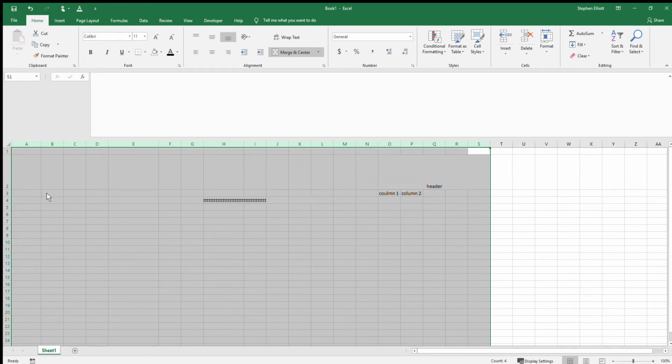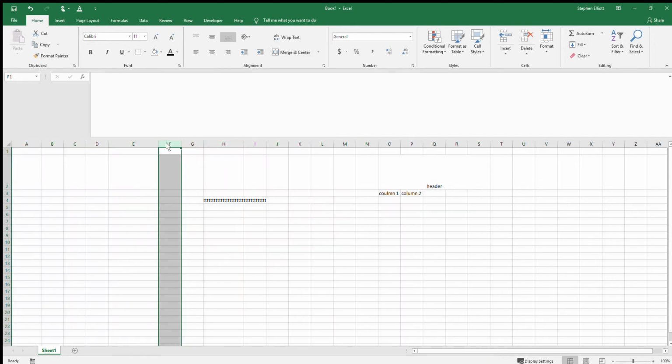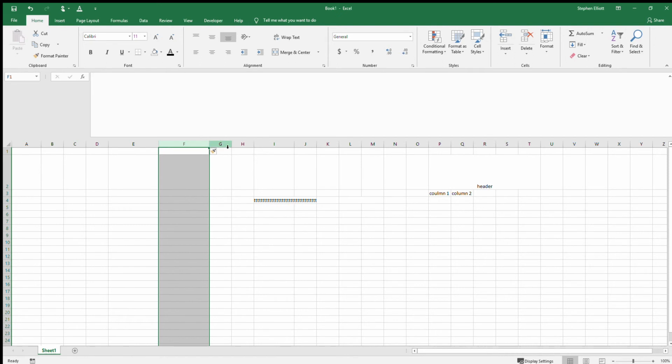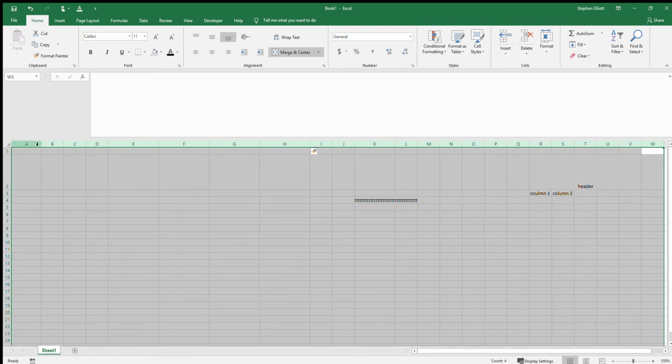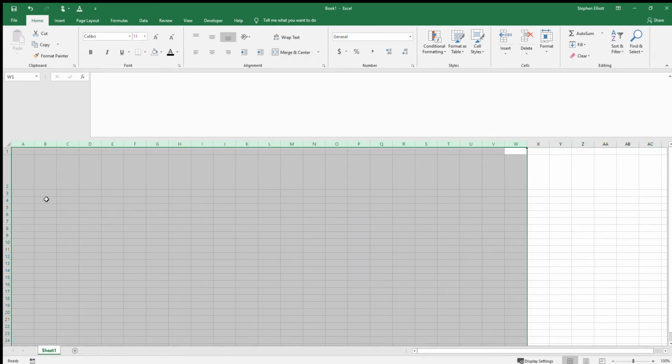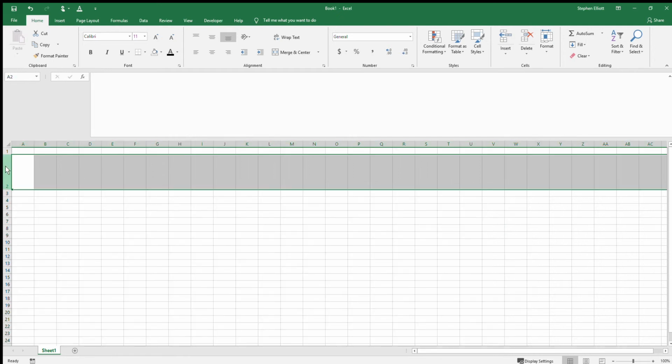If you hit insert, insert will insert columns before. So if I hit insert here, it'll insert 1 column. If I highlight 2 columns and hit insert, it'll insert 2 columns. But if I want to just erase all of this work, I can right click and hit delete, and then it'll delete that.